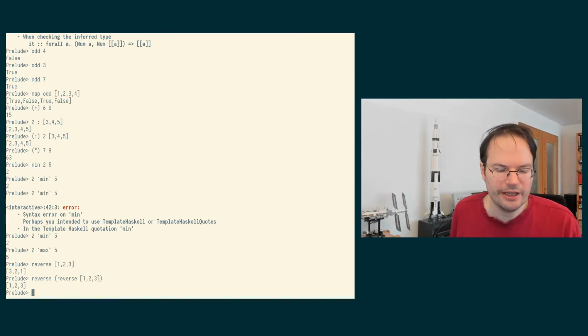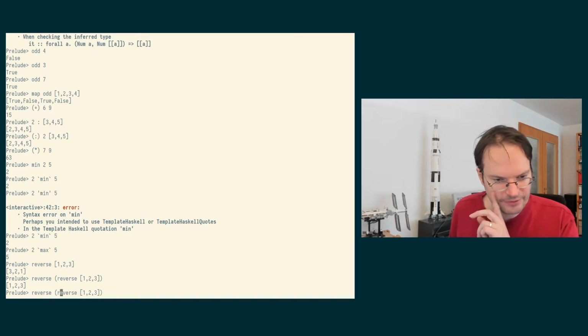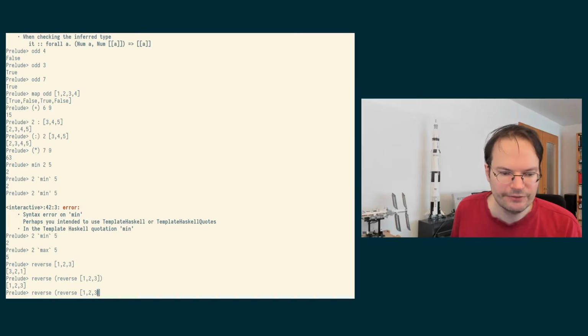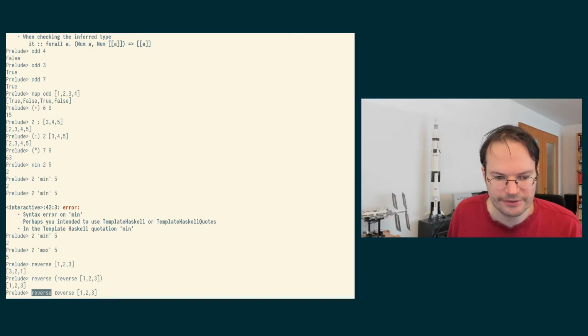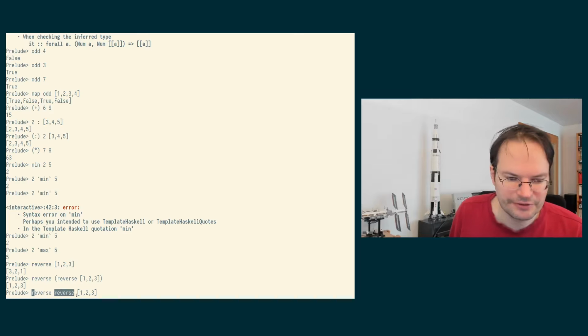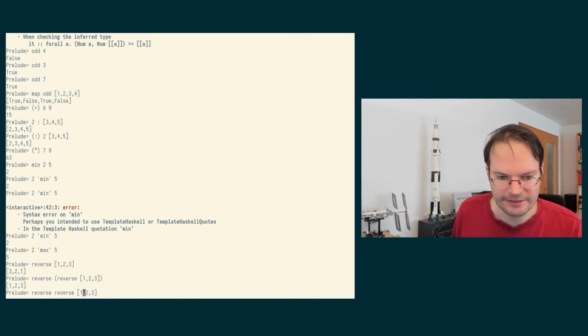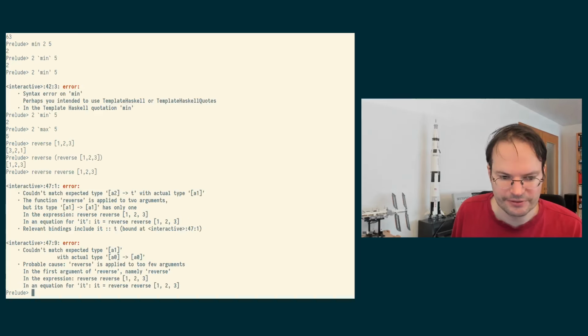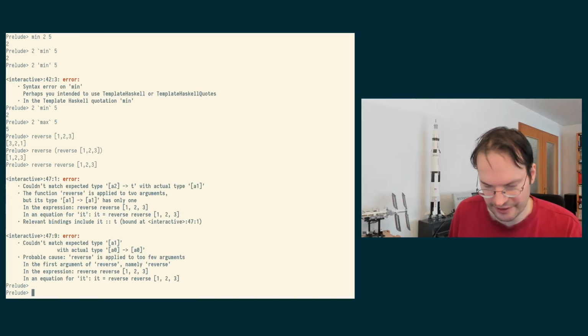And here, again, we have to put parentheses around the argument to reverse, because the argument to reverse is itself a function application. And if we did not put the parentheses here, then what it would look like to Haskell is like reverse is being applied to 2 arguments. The first reverse call is applied to 2 arguments, the first argument of which is another reference to reverse, the second argument is the list, and that does not work. Reverse expects 1 argument, does not expect 2, so this gives another error. We'll look at errors later.